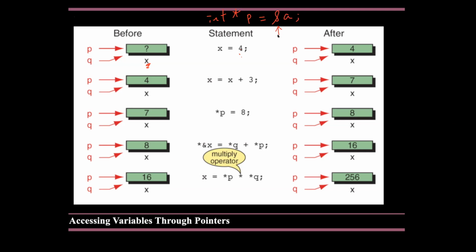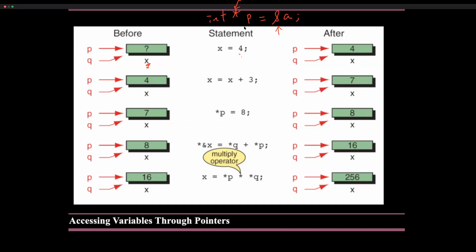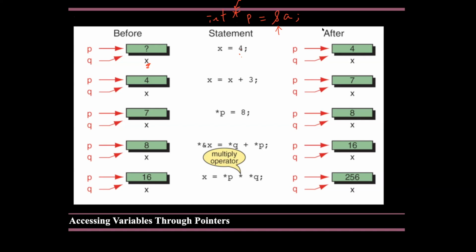Remember, this is the unary expression, and this is the pointer type, this entire thing. So it's not the dereferencing operator here. Similarly, we have int asterisk q equals address of x right here. This is what happens with respect to p and q's initializations. Initially, we don't know the value of x. Maybe at some point there's an integer x somewhere. Now let's put everything in perspective with respect to p and q, starting from this point and then moving down.